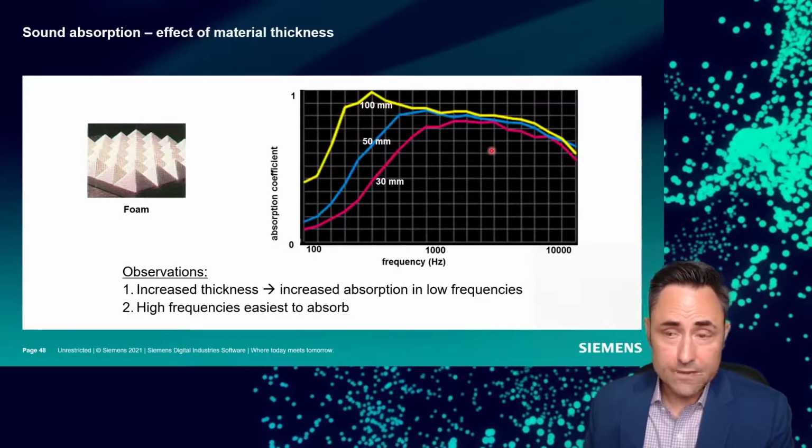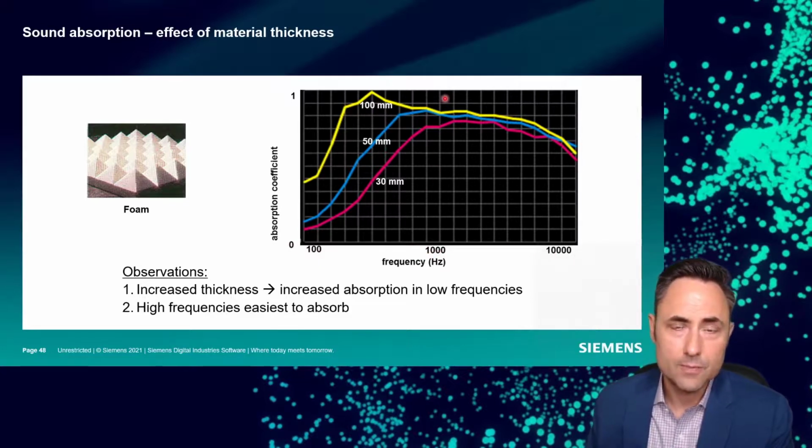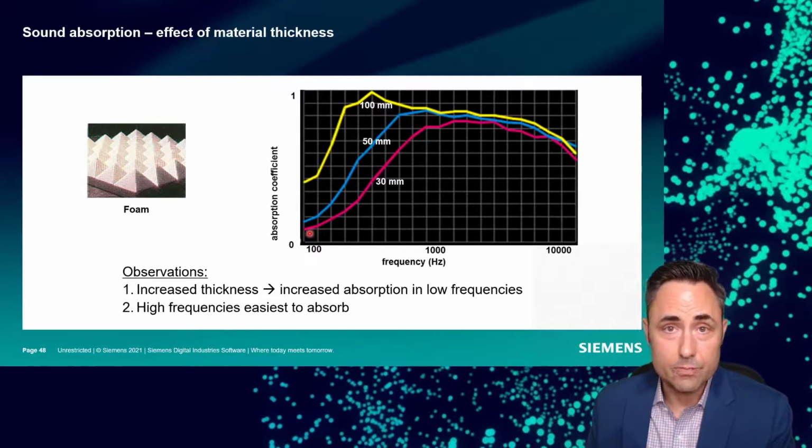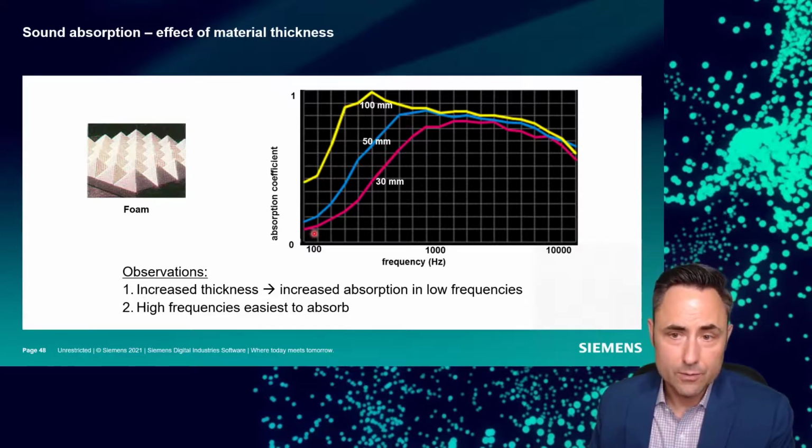So if we look at some of these effects for a given material, if we vary the thickness, you see this is a plot versus frequency and how much it absorbs. So higher is better absorption performance in this diagram. If we have 30 millimeters of thickness, we get this pink reddish trace, and we see it absorbs pretty well above 1,000 hertz, but below 1,000 hertz, the performance falls off. Okay, well, what if we made that same material, but just a thicker sample? We increase it up to 50 millimeters, and you see it increases the performance broadband, but the biggest improvement is at the lower frequency range, right?